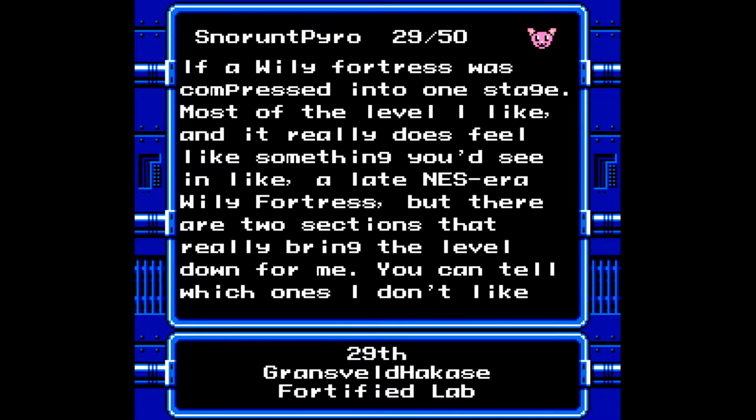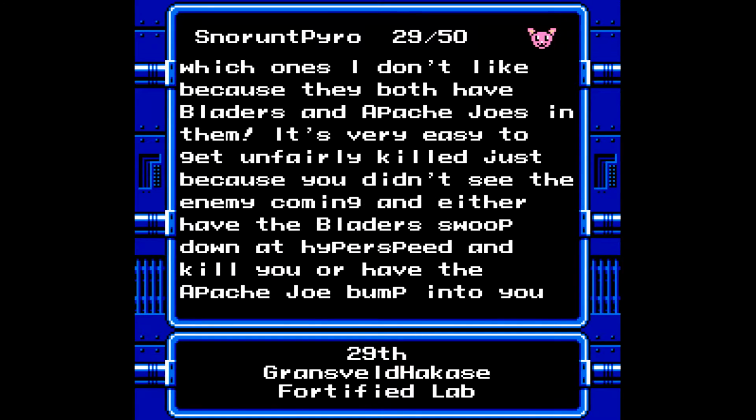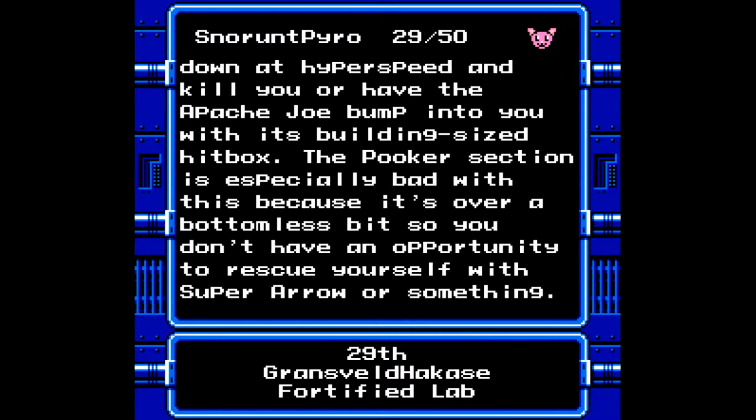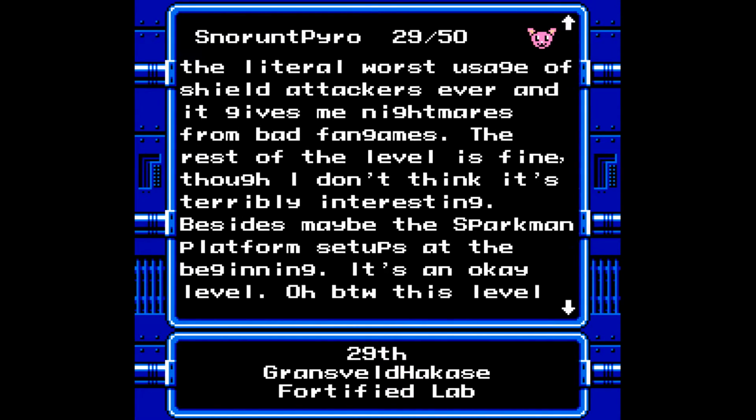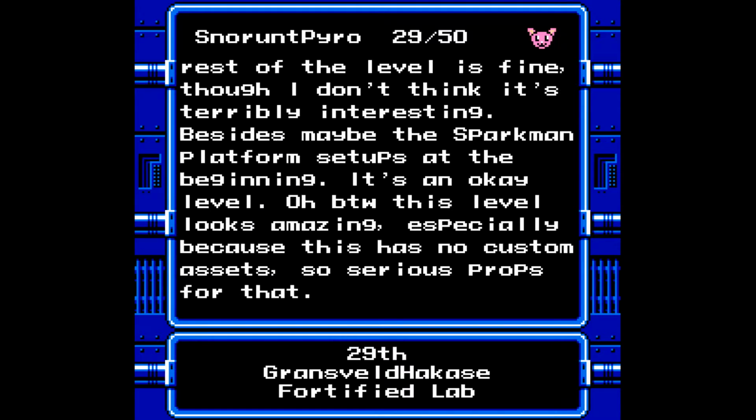Well, that's one way of saying it, Pyro. It certainly was a late NES era Wily Fortress. The Apache Joes were actually not that bad because they were placed in better locations, but it was the bladers that were the main issue, especially the 3 or 4 of them. The bladers swooping down, essentially. You should tone down the blader usage, but the Apache Joe usage was relatively fine for me. A lot less obnoxious than before.